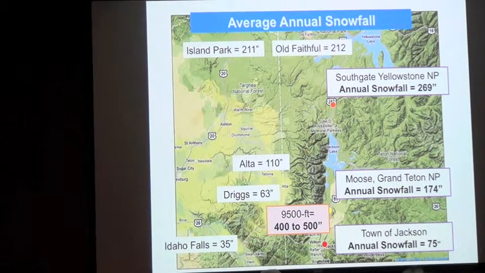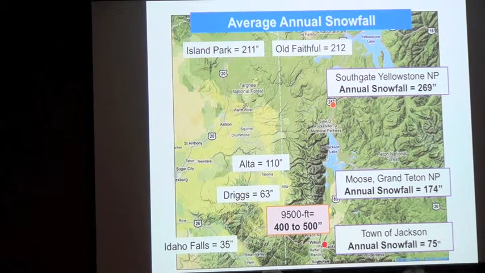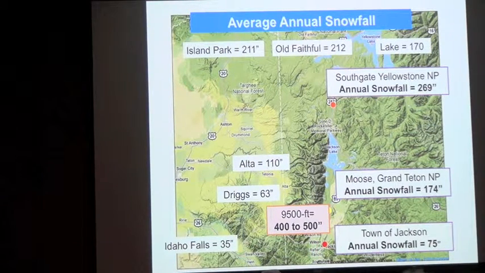Old Faithful does them an inch better, and that's basically on the west side of the divide, or right on the western side of the divide. Cross over the divide to Lake Yellowstone, and Old Faithful and Lake are pretty much neighbors, and you can carve off another almost 50 inches of snow, 40 inches anyway, off of their annual snowfall there. They're on the east side of the mountain. So they're not as affected by that southwest flow that's lifting up onto the Yellowstone Plateau at Lake as they are at Old Faithful.